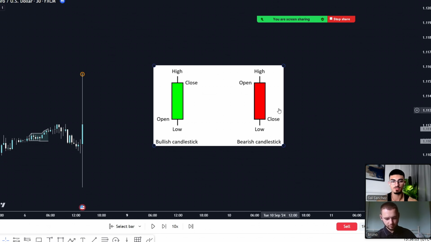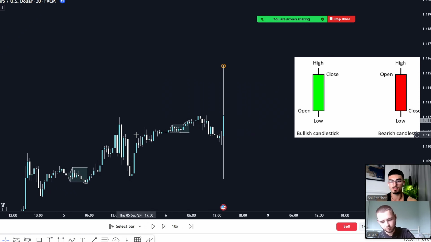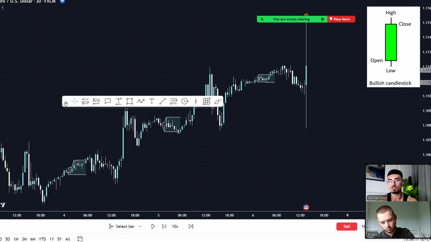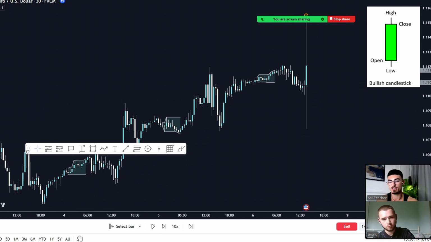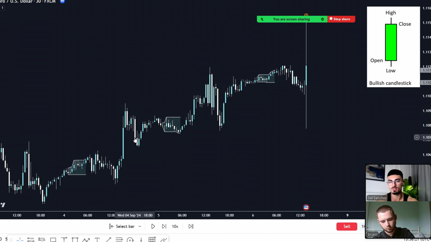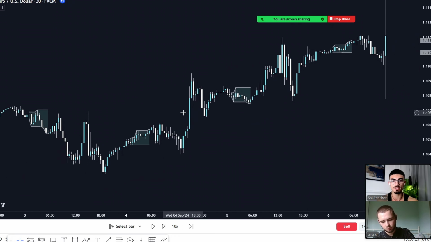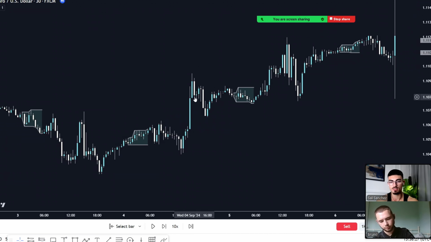All of the stuff with stop losses and how to navigate TradingView, I will cover all of that. But as you would have seen for this video, you didn't even need to use any tools. This is my toolbar, I didn't use any of these things. I used them to draw out the candles, but you don't even need to do that. All you need to do is a bit of homework: look at the charts and take some time to understand what's going on.